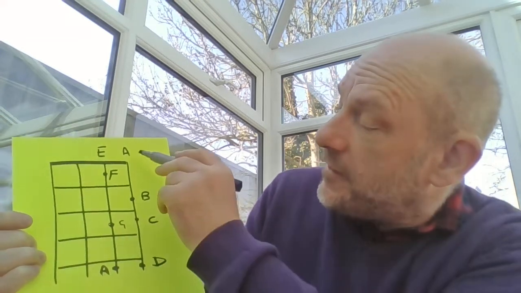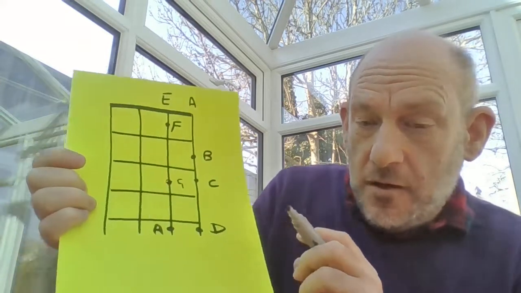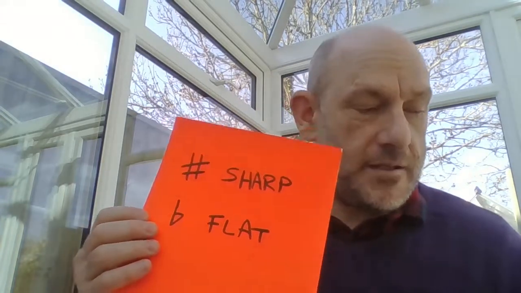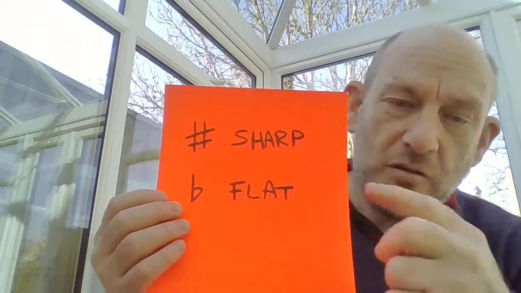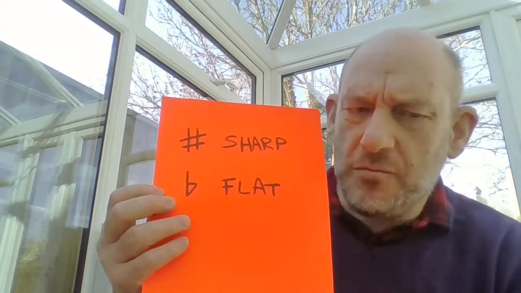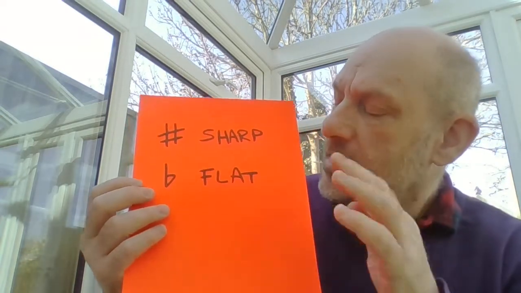That A and that A are the same note. But yeah, so we're going up and down the alphabet. The notes in between actually can have 2 names, just to confuse things. And we have 2 types of notes. We can have sharps or flats. So this is the sharp sign, not a hashtag, and this is the flat sign. There's another sign called the natural, but we'll come to that later on.